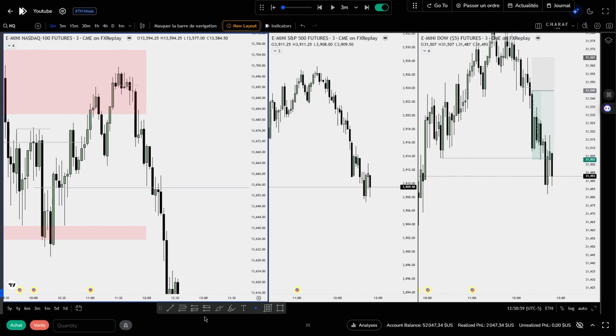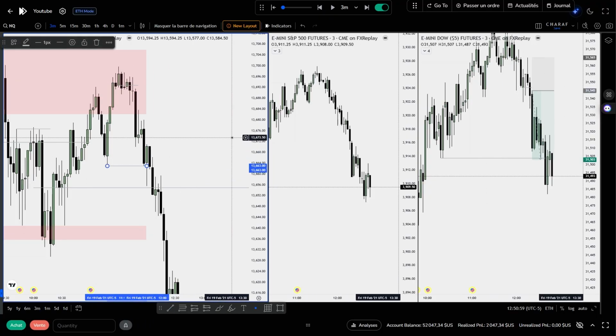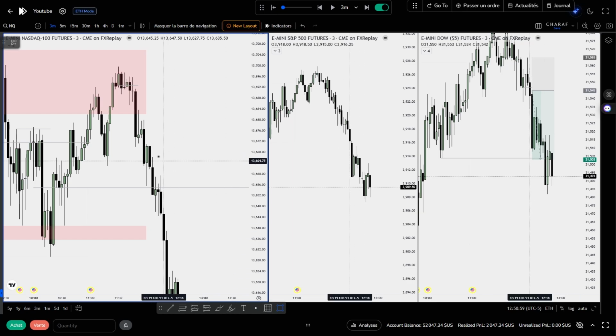So I want my protected swings to be formed off of an order block, which is like a propulsion block, or from a gap. But for that one, it was formed off of nothing. And especially we took out a low and then just got a retracement and a closure. So there was nothing really valid there.